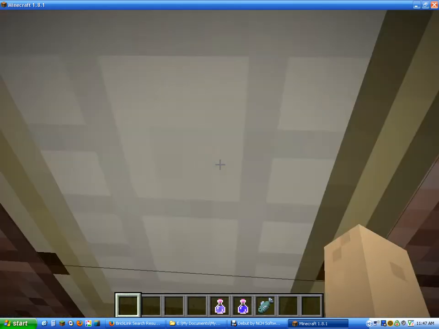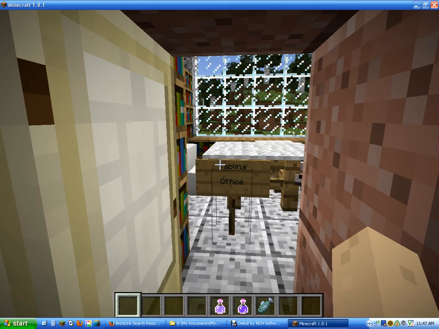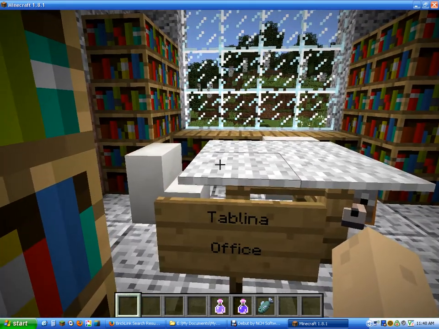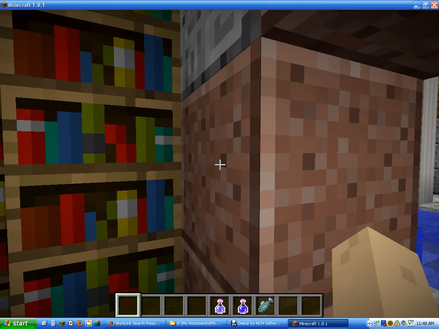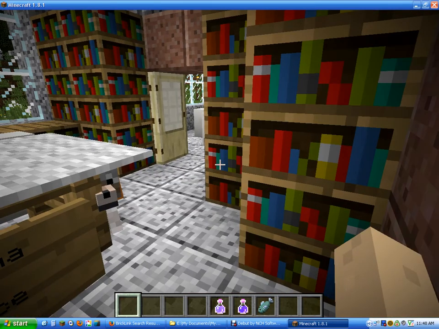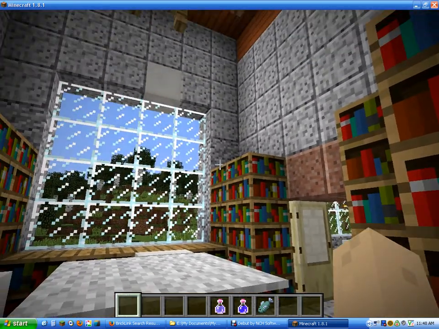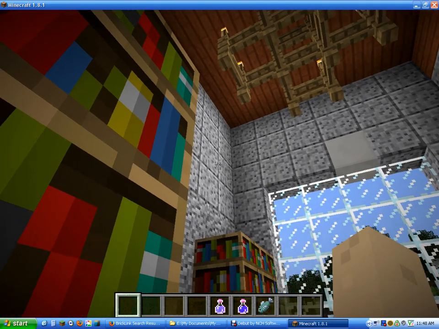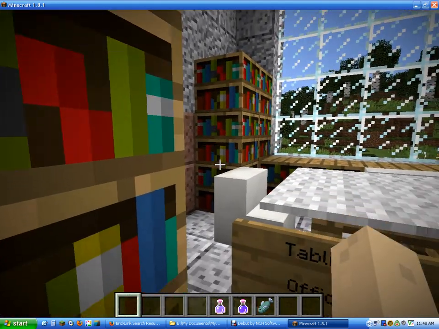Now, through this door is another tablinum, which is another office. There's more bookshelves, and there goes the door. There's a dog in here, Canis. There's another candelabra at the ceiling. There's a big window.